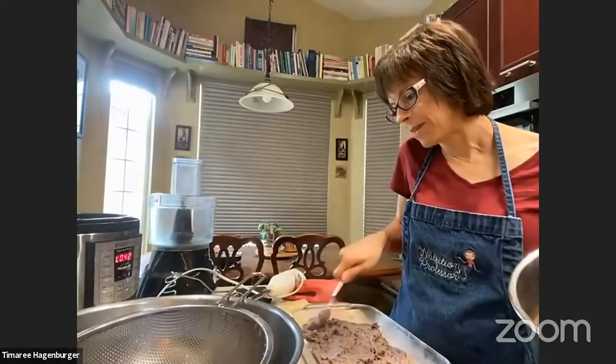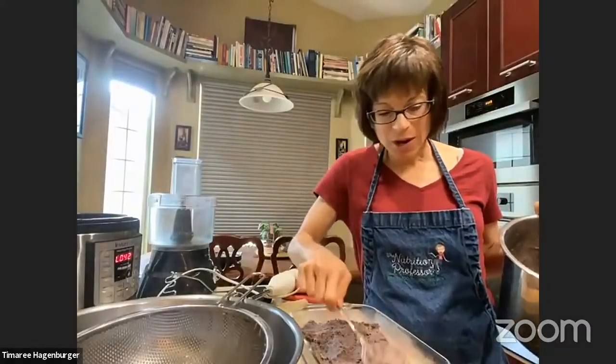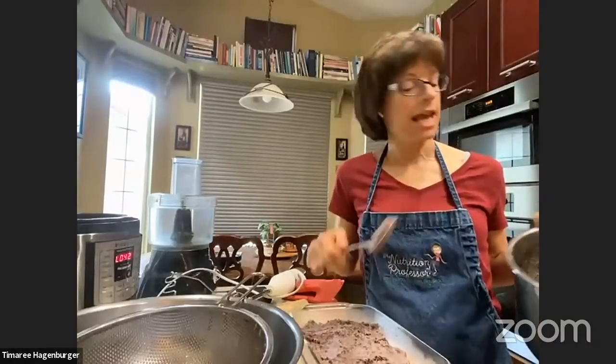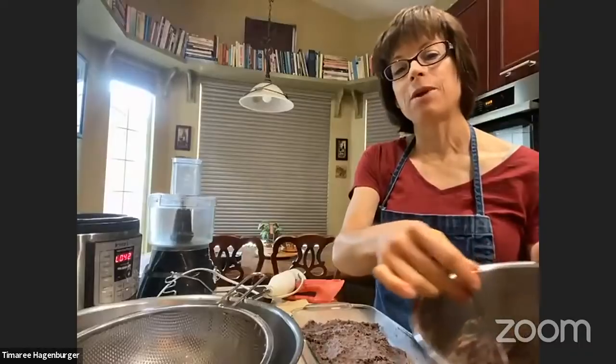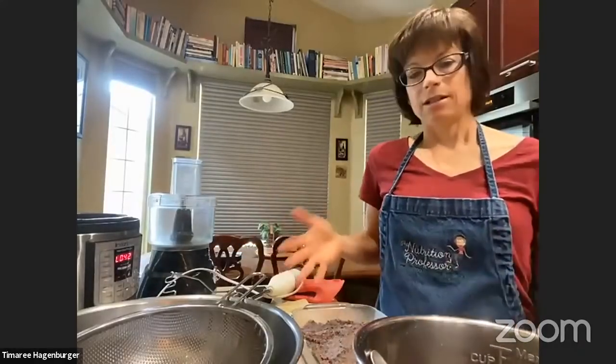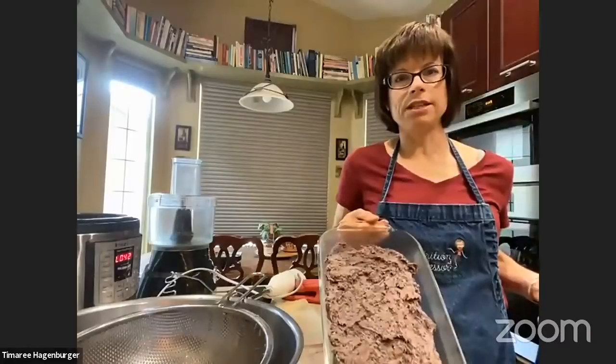If you made the beans really, really thin, then I would probably recommend having that as soup and making some more beans. Now, you don't have to do black beans or pinto beans. You can do any kind of bean. I think the last time I was with you, I mentioned I have a friend who grows 54 different varieties of beans. So don't let, oh, I don't have black beans or pinto beans, stop you. You can do any kind of bean. So here we go. This is our first layer, and we're just going to let that sit while we go on and do some more.